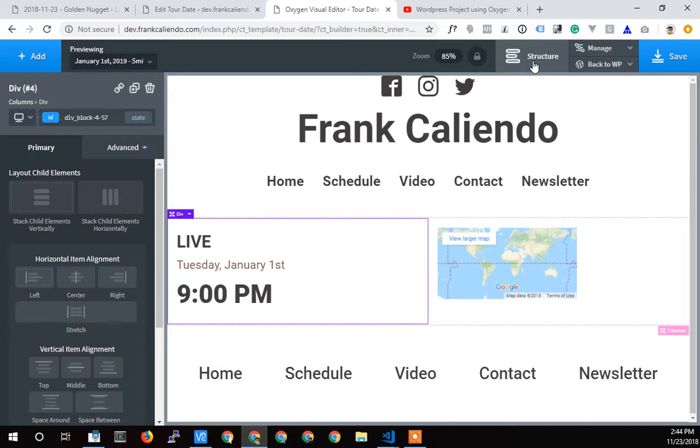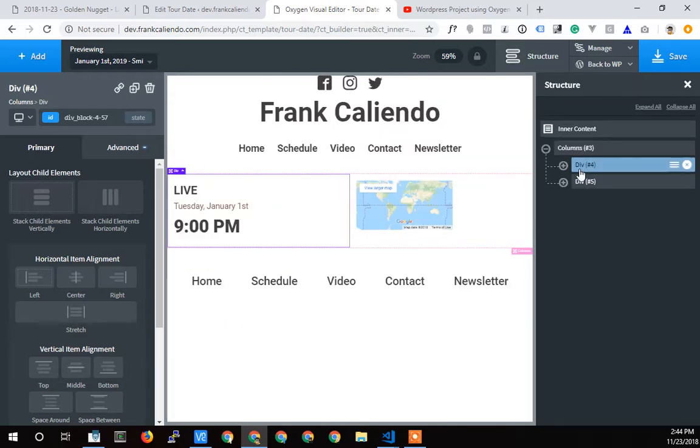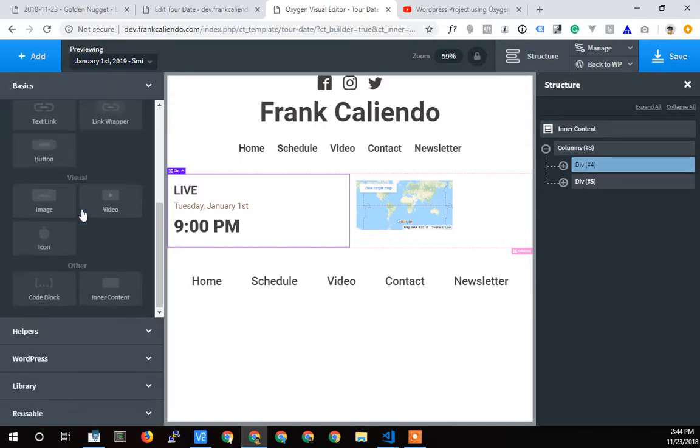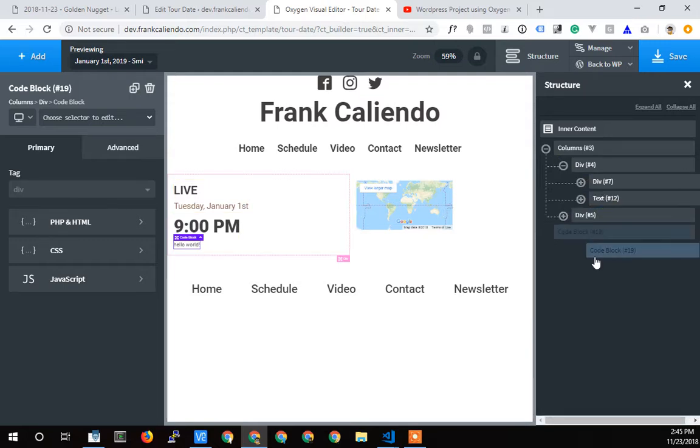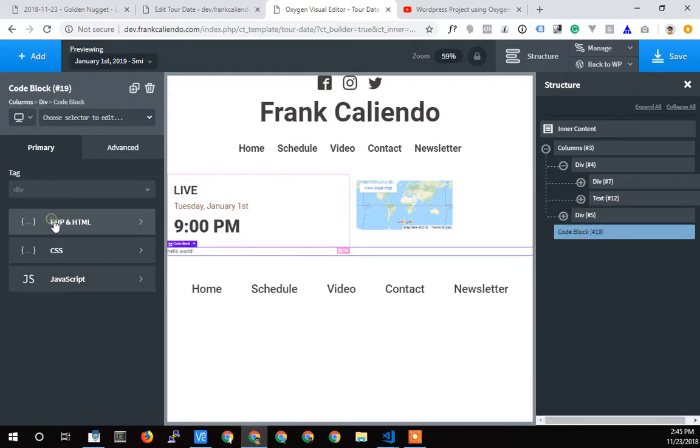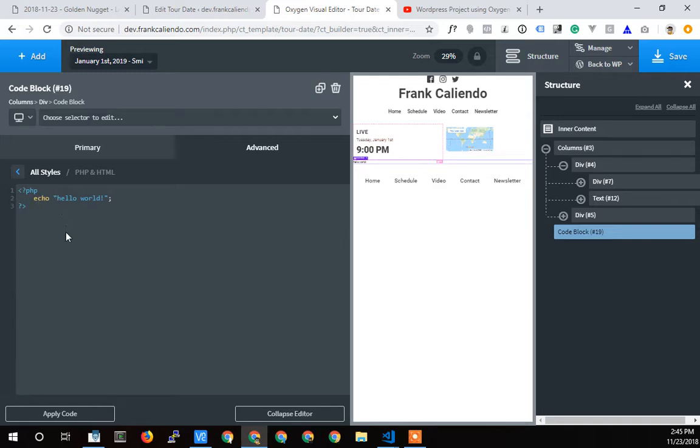Now, Oxygen does have a code block that we can insert. Let's see, did that insert? Where did it go? Just insert that code block in the page, and then we can go in here and do some code right in here. This code, though, is in the scope of the loop, and for some reason I pulled it out. I can't remember exactly why. I guess I'll have to talk about it in the future, but it wasn't working in here for some reason.